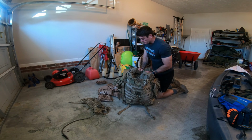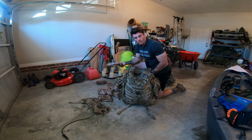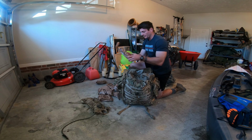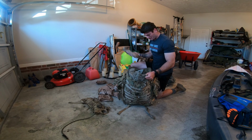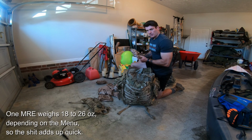And then what I like to use for weight is MREs. I've collected a whole bunch of these over the years. I'm sure some of you guys have too. They're really good for practicing ruck marching because they're like little weights that you can stick all over on top of your rucksack. And it works pretty good. I think one of these is at least a pound, maybe a pound and a half, can't remember.